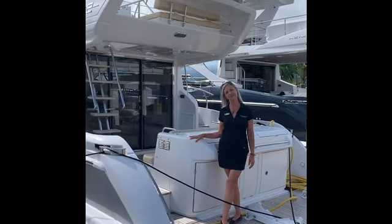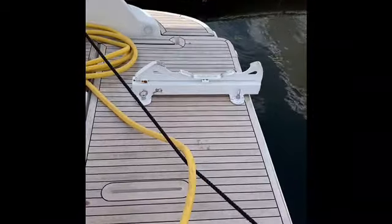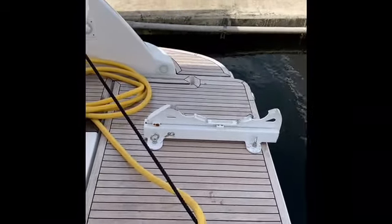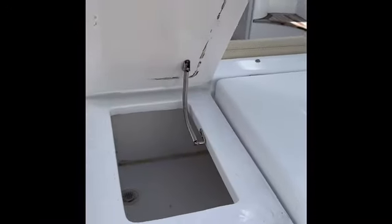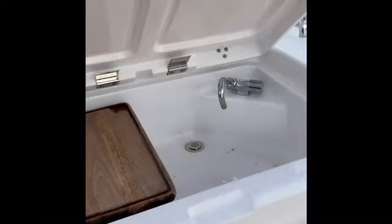I'm going to start back here on the swim platform where we have chocks that you can set up. It's a hydraulic swim platform — you can set a dinghy or a nice little jet ski on the back. It's got a grill back here, a little cooler area, and a nice sink back here on the transom. So when you're entertaining and you've got everybody in the water, you can get right to the grill and get to all your things that you want to party with.